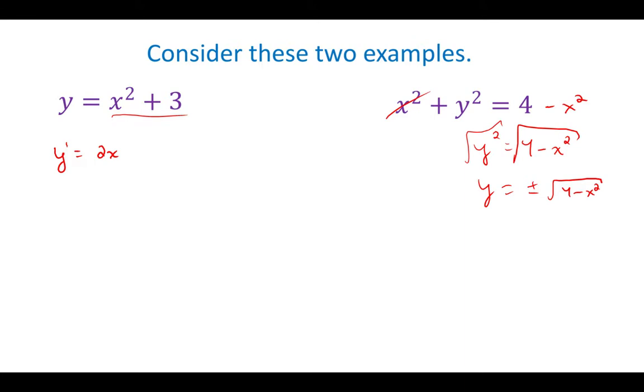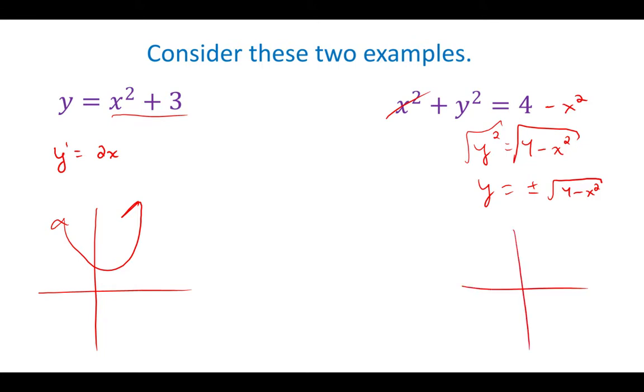Now, the reason why is these two functions, the first one we know looks like this, right? It's just a parabola that's shifted up 3. The second one isn't actually technically a function, it's a curve, and in fact, it's a circle with a radius of 2. So we haven't talked about how to find the derivative of something that's not a function. In this case, it's a circle. A circle isn't a function because it fails the vertical line test, right?